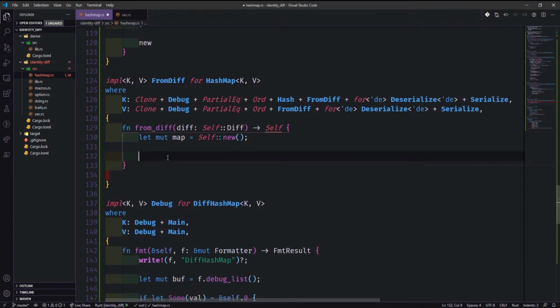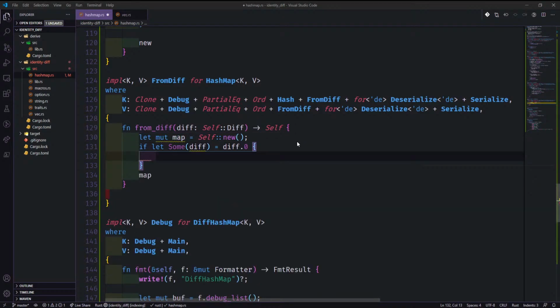And we're just going to be returning that map, but we'll go if let some diff equals diff.0, and we're overriding the diff parameter with this, or rather shadowing it.